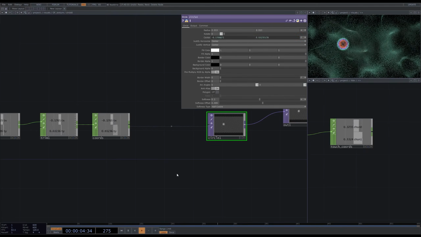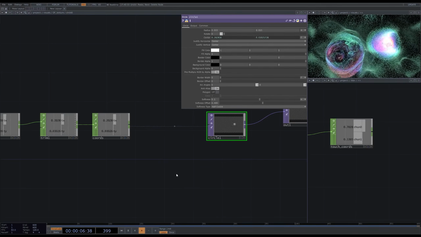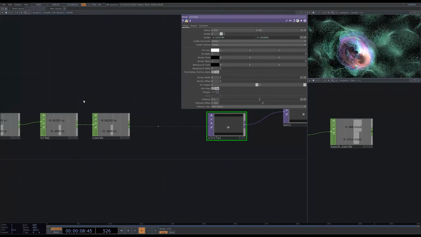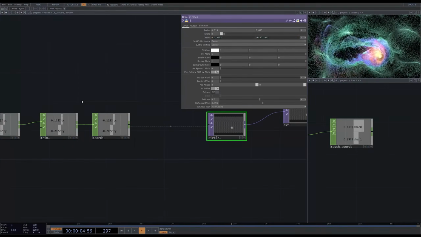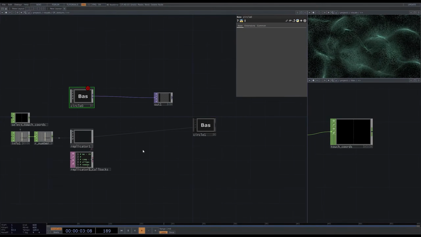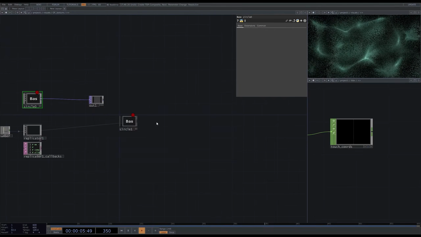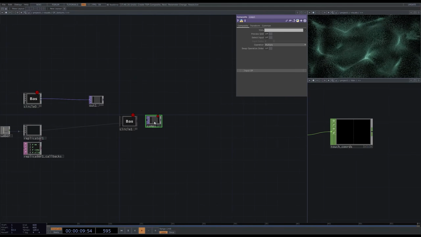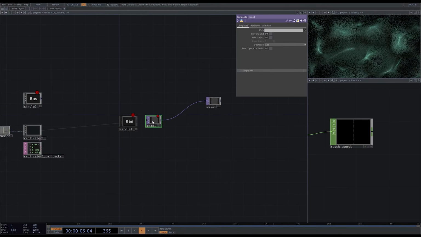It will stay in the idle mode, but it will not affect anything, so just ignore it. Now we need to combine all the circles into a single texture. Zoom out and add a composite top. Set its operation to add or screen. Connect its output to the out top and the master replicator to the input.